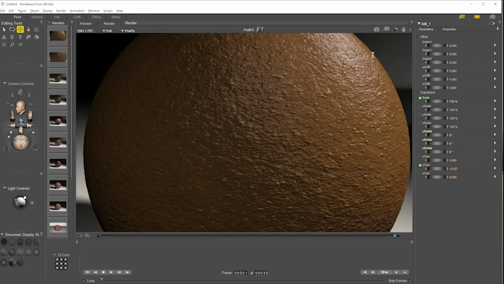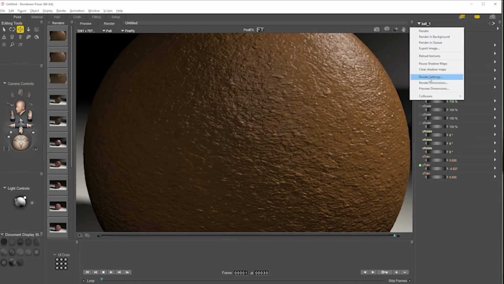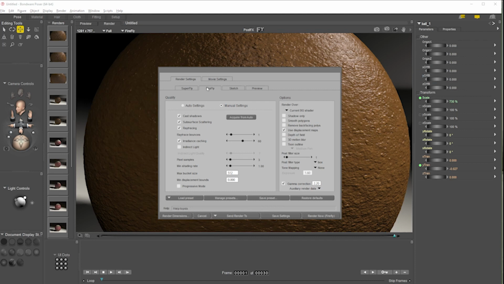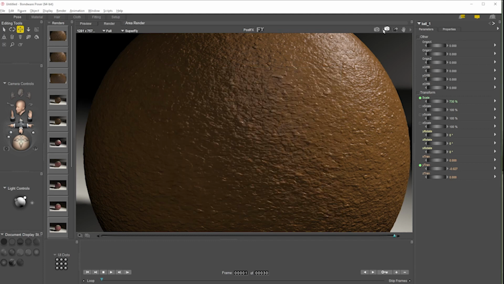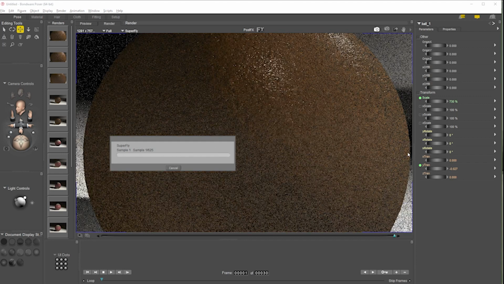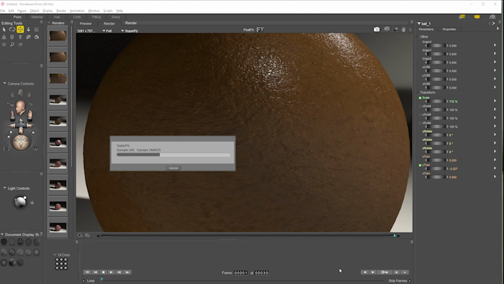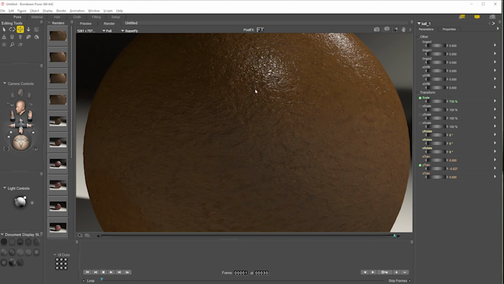There you go. And the same is also true on Superfly, and the bucket size here is 128. They set it low for safety on their setting, but I can go up to 1,000 here, and I'll show you why not. It'll quite happily render a bucket size of 1,000. There you go, 1,000's the whole area. It's doing the whole thing at once. See how quick that is. So you have to play around with the bucket size and tweak it a little bit, see how that works.